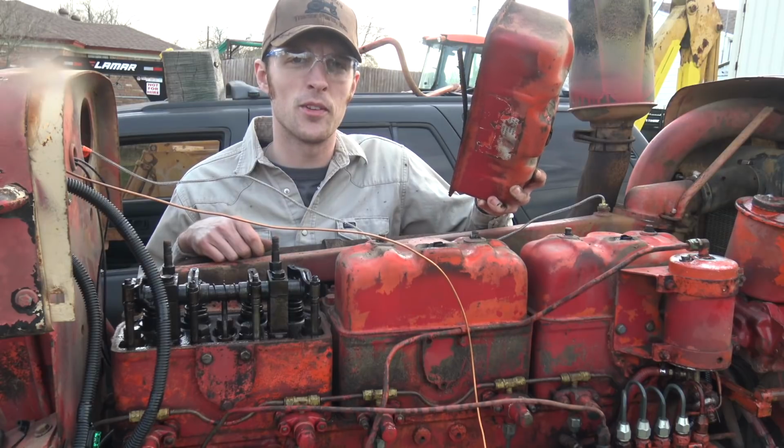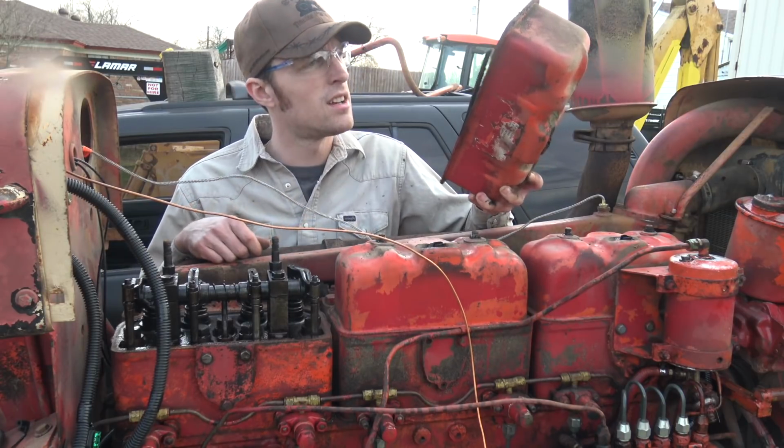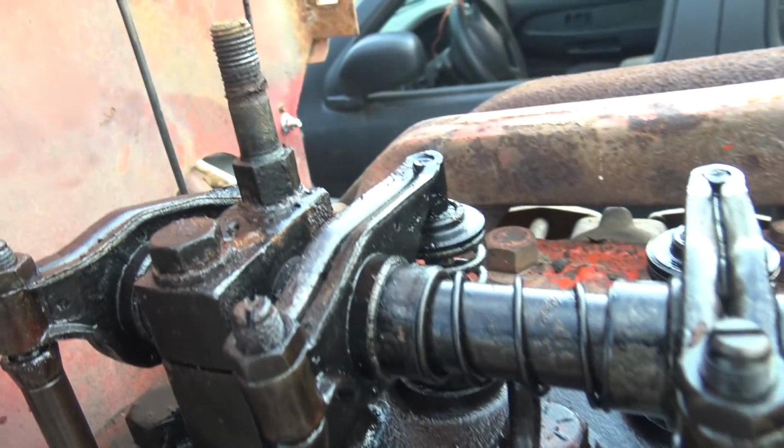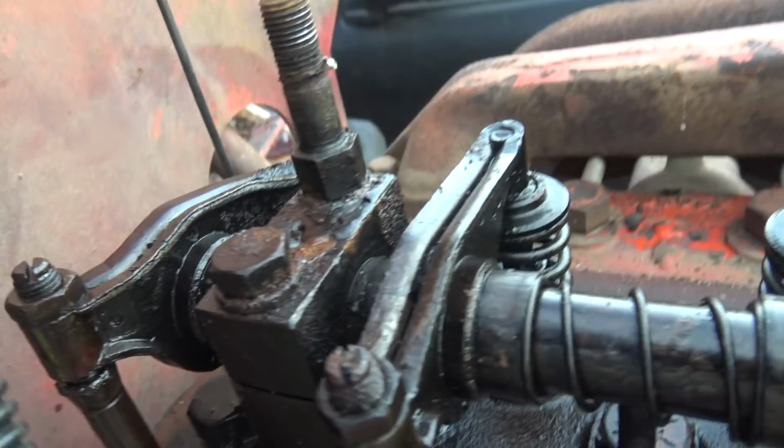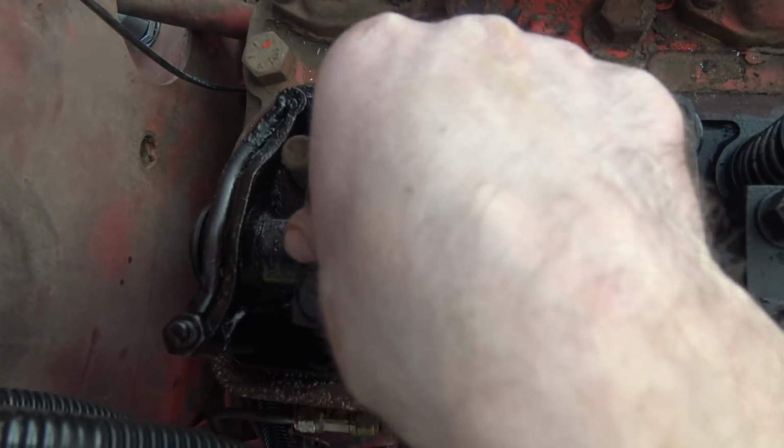Yeah, it's really not that bad. There is definitely some sludge in here, but it's really not that bad. Look, you can even see bare metal on this one still. Not even any real sludge. Definitely some gunk. What is that? Oof. Oh, flaky mess. This thing's definitely an example of a tractor that needs to be run flat out for 100 hours and have the oil changed in it.